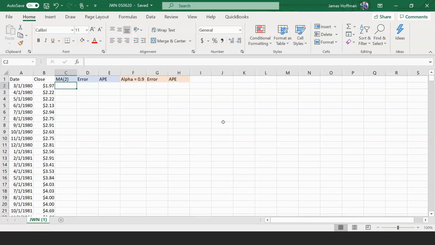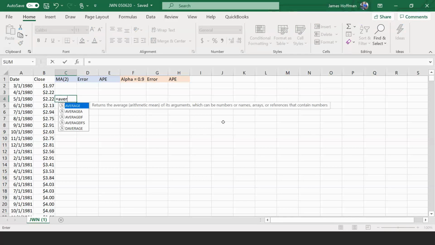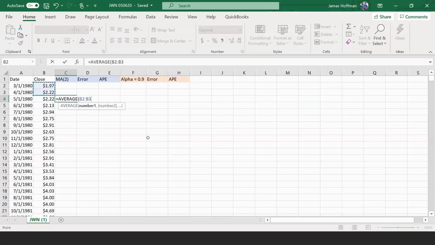So you go to C4 and equals, the average of the last 2, moving average of 2.